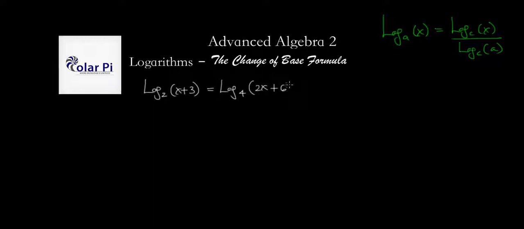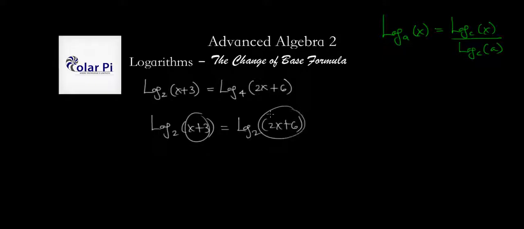Yeah? Okay, cool. So, first, in order for us to do anything kind of nice here, to move forward in this equation, we need to get the log bases to be the same. Because if we're so lucky and we had an equation like log base 2 of x plus 3 equals log base 2 of 2x plus 6, then we just say x plus 3 is equal to 2x plus 6 and go on with our life.